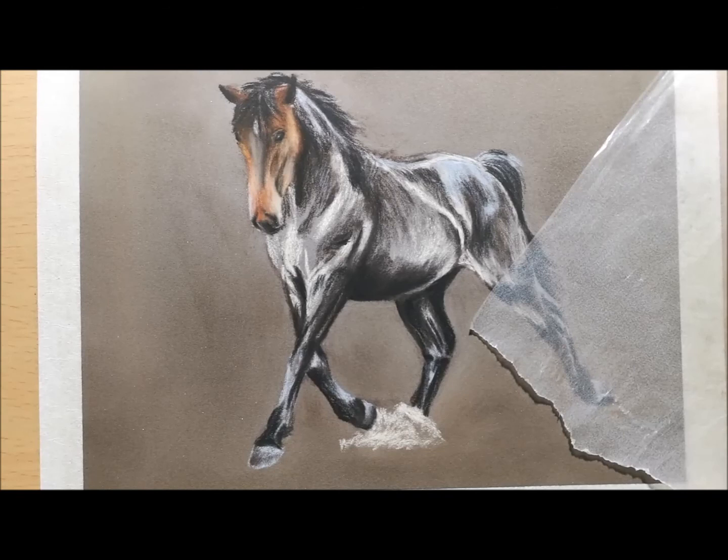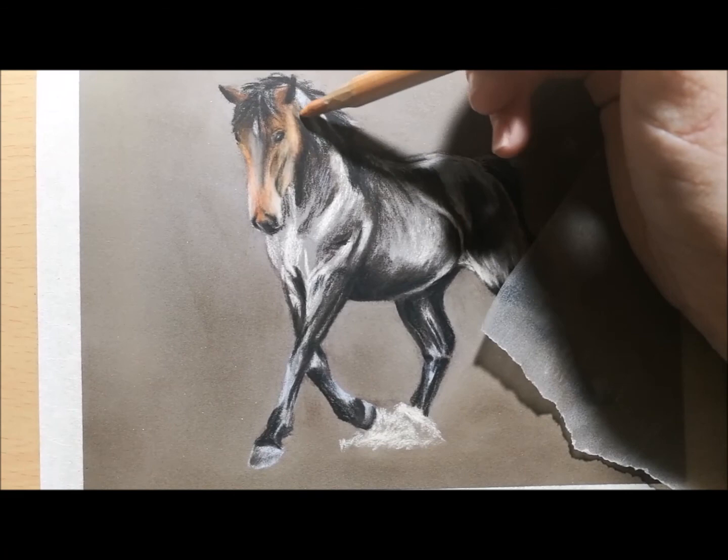Hey, that's not too bad. Oh, I really need a different chair. I'm saying that, and I have like three or four chairs in my studio. I'm just using the most uncomfortable one for some reason.